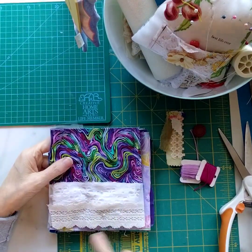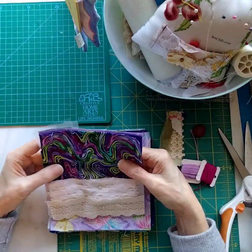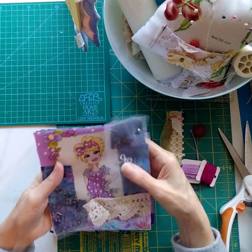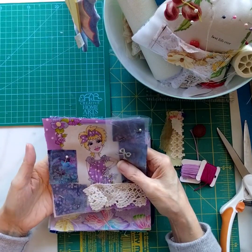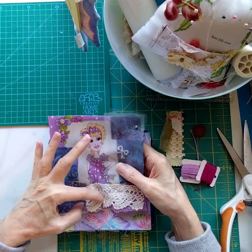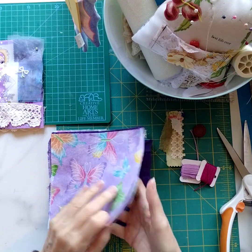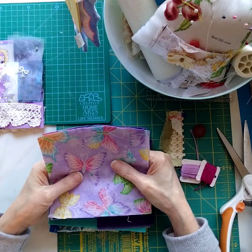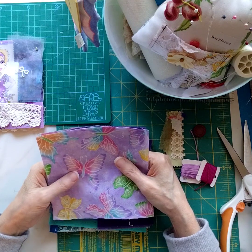I first cut out the felt and then cut fabric — this is a six-by-six inch block. I cut fabric in a purple and blue theme along with some laces and pinned those into place. This is one of my slow stitch kits using Laura Lee Designs fabrics, which have very whimsical garden farm-girl themes. That's the first page. For the second page I'm using a fabric my friend Rita from Georgia gifted me.